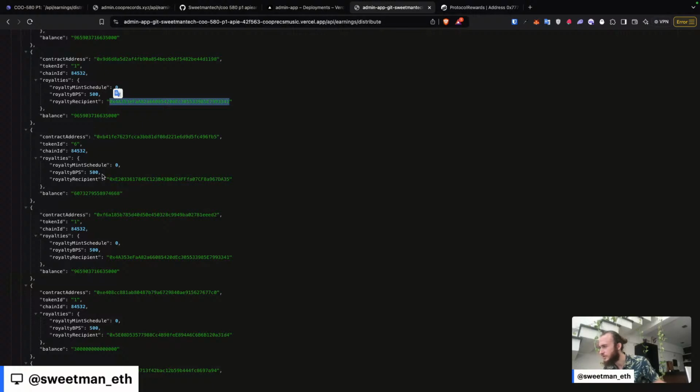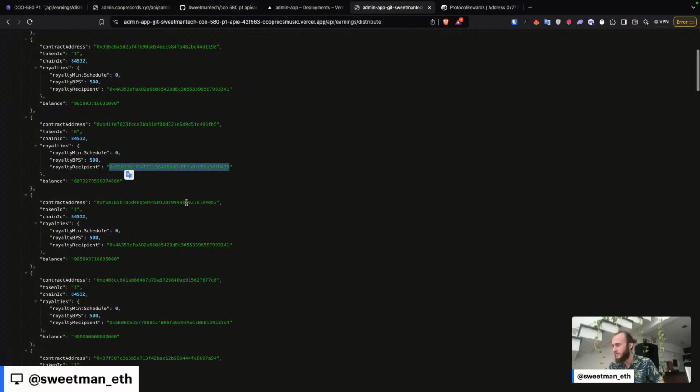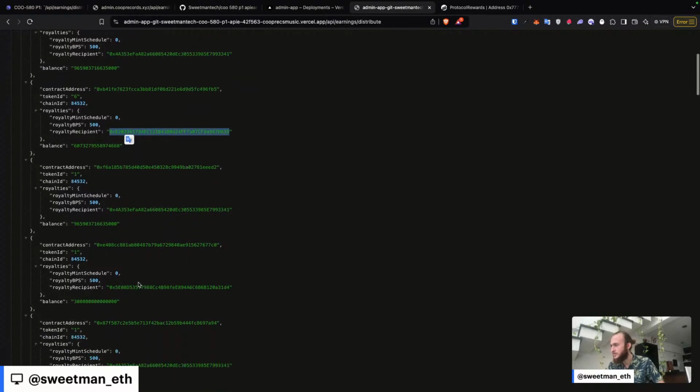Let's look up this one. This one ends with 668. Starts with 607, ends with 668. So we should see 607 and then 668. Query, I see starts with 607 and ends with 668. We've got two verifications. Let's try this one that's just 3 with a whole bunch of zeros.